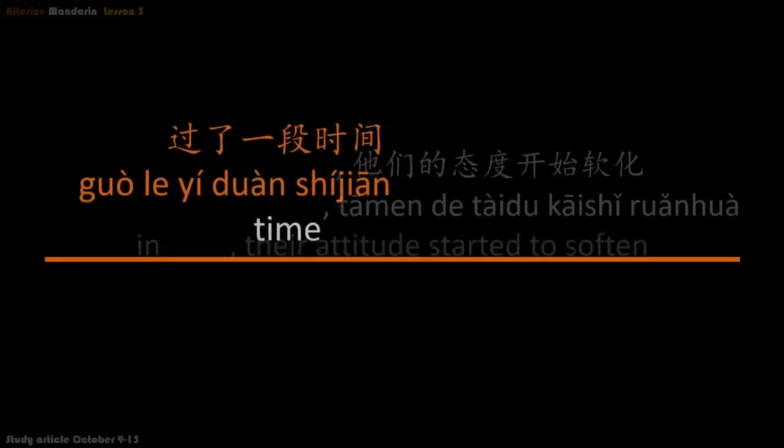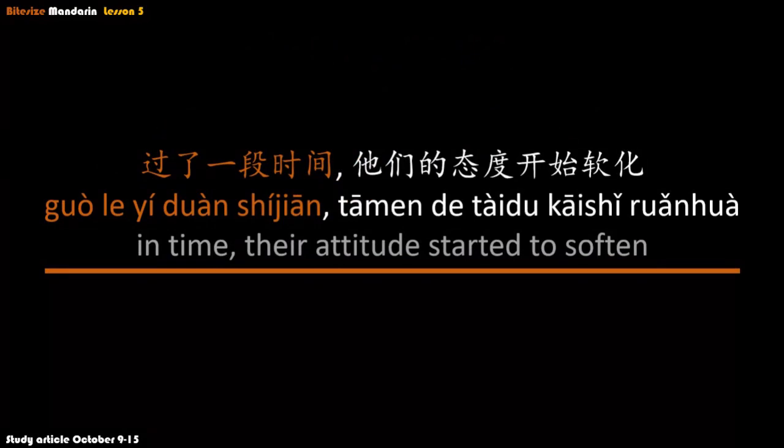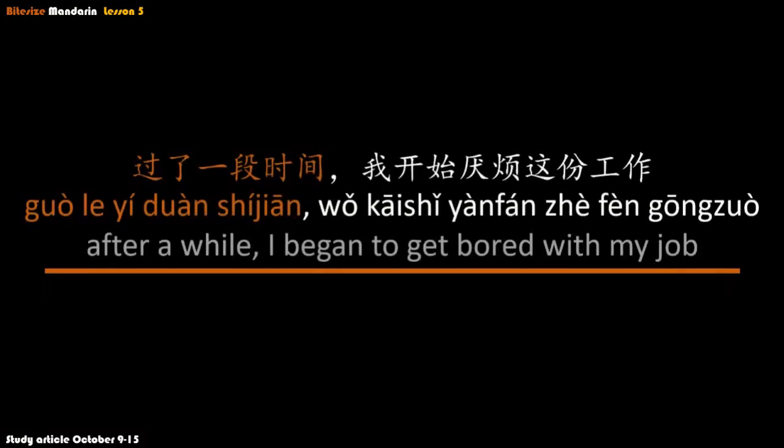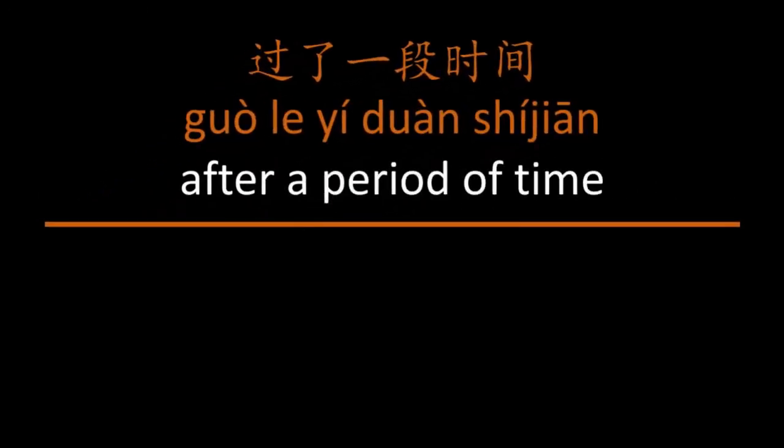So let's look at some examples. 过了一段时间，他们的态度开始软化. In time, after some time had passed, their attitude started to soften. 过了一段时间，我开始厌烦了这份工作. After a while, after a period of time had passed by, I began to get bored with my job. 过了一段时间，你就会习惯英国的天气. You'll get used to the English weather after a while, after some time has passed. Whether or not that's true is debatable. So this is how we can use 过了一段时间, meaning after a period of time.